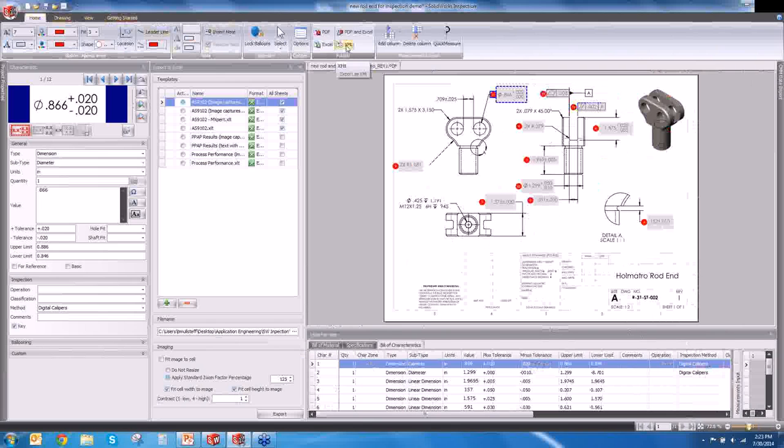We can also export as XML documents and as PDF documents, so those are three methods of exporting. Right here we've got some pre-made templates. We're going to use our AS9102 template that we created, which follows the aerospace AS9102 standard.